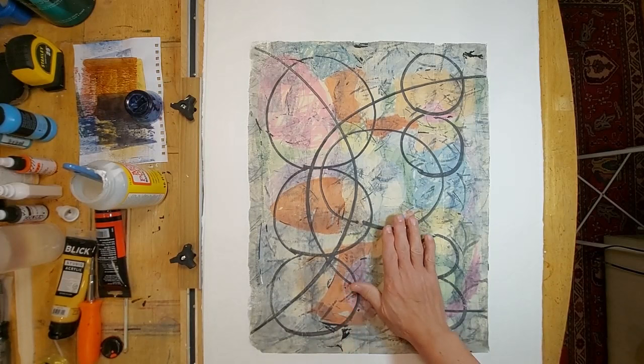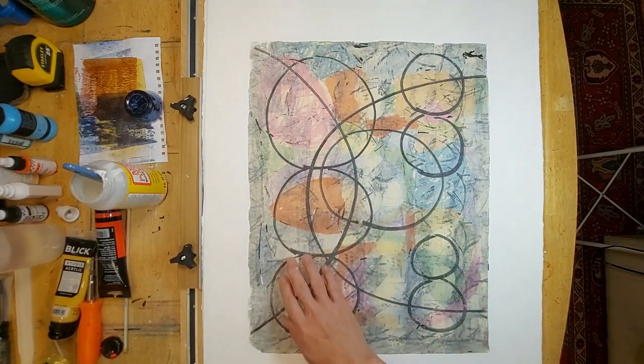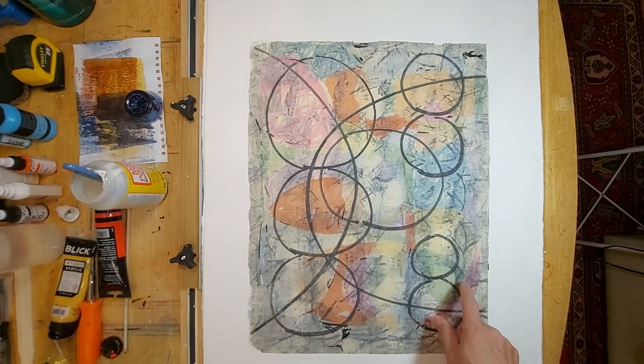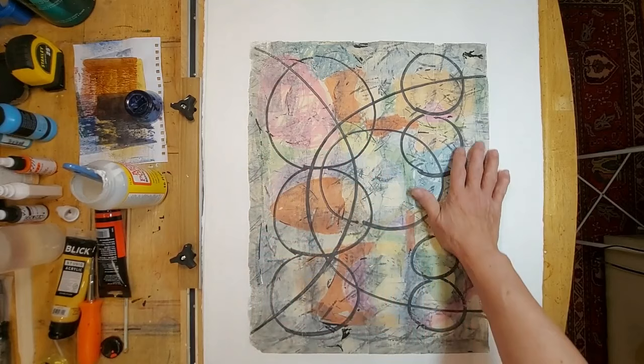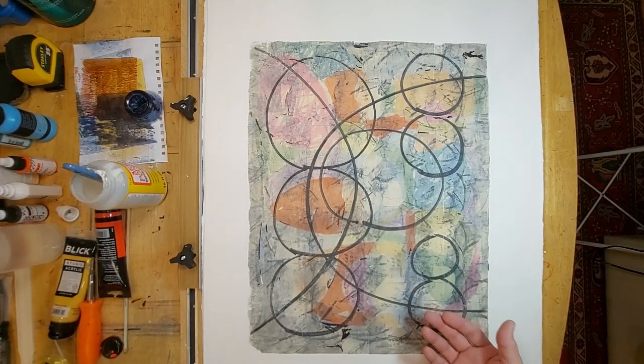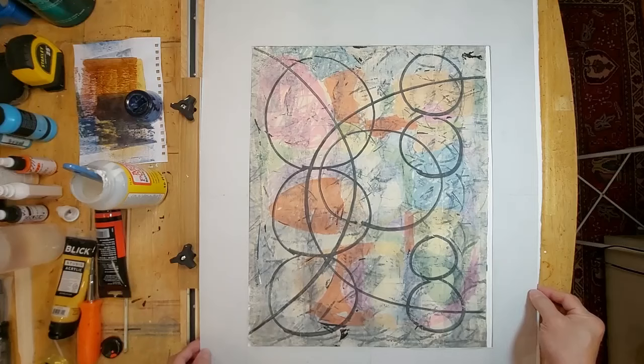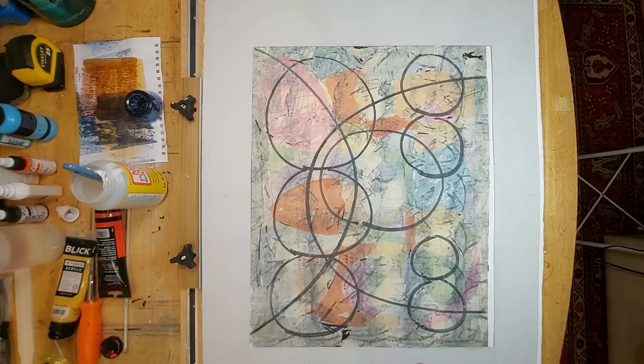Now, this piece, if you can remember, was a demonstration of pastel transfer. And again, it's very highly textured and a lot of action going on, but I think it needs some main characters because there's a kind of a sameness all throughout the print. So I want to transform this from a print into more of a painting, like. So I will put the bib on. And I will start introducing some elements.